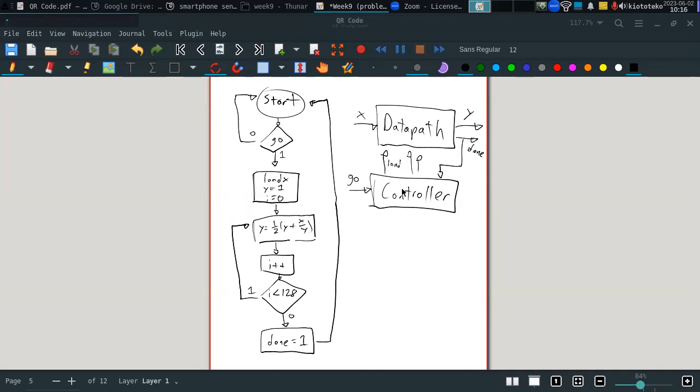Now, we can either proceed to do the controller part, which would be a finite state machine, or we can proceed to do the data path, which is the circuit itself. So maybe we can do the data path first. Let me think.